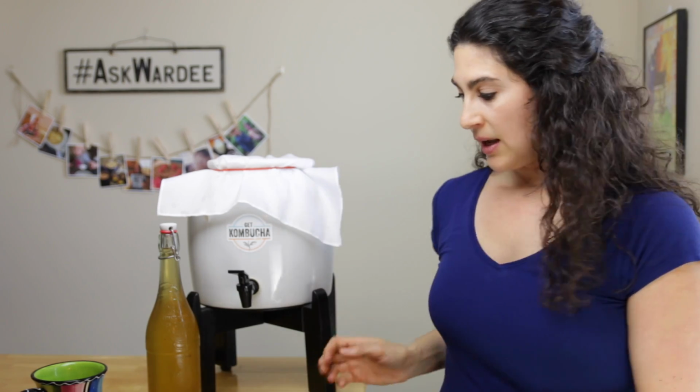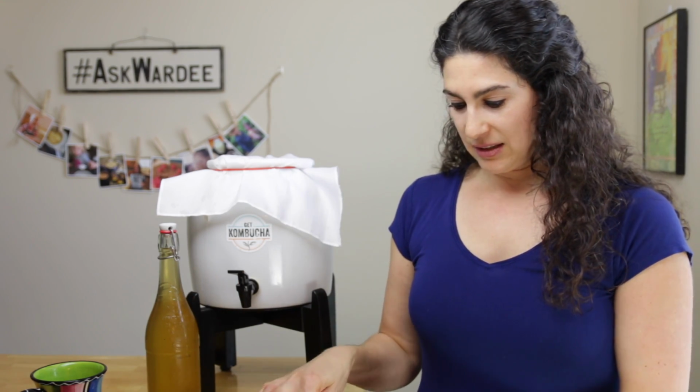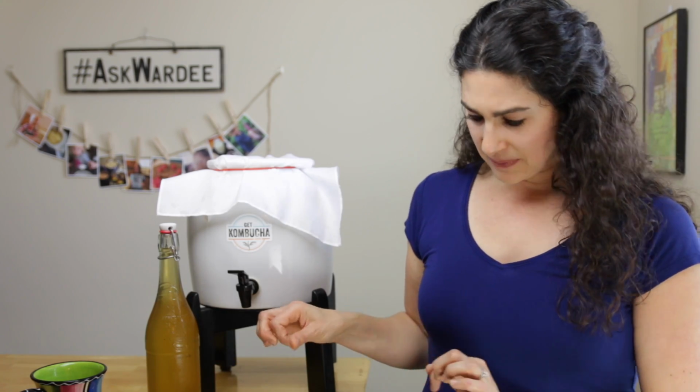I do want to pause for a moment before I actually share how to divide and talk about what kombucha is and what the Scoby is. As I showed you, this is the Scoby. It's the mother culture that makes your kombucha. Doesn't it look funny? I mean, you'd imagine this like a sea creature, like you'd find it at the bottom of the sea when you're scuba diving. And it's shiny and soft, and it could have raggedy edges. It can be light white, cream colored to brownish orange. It can have speckles in it, as long as it doesn't have any fuzzy growth. And all the variations I've mentioned are normal.